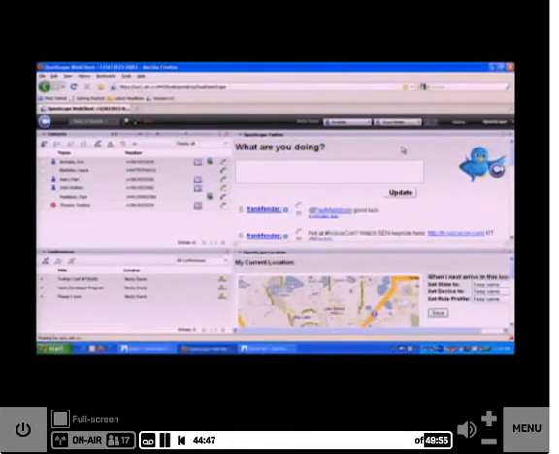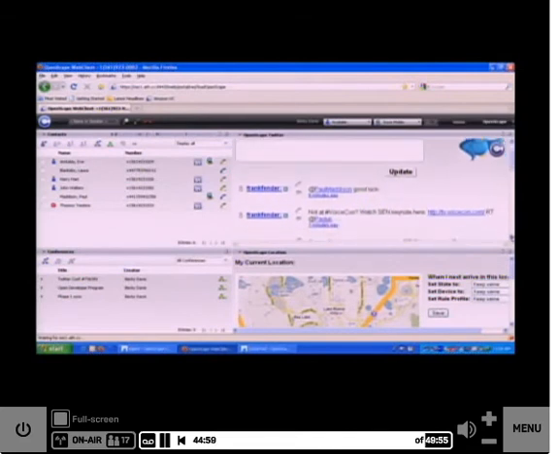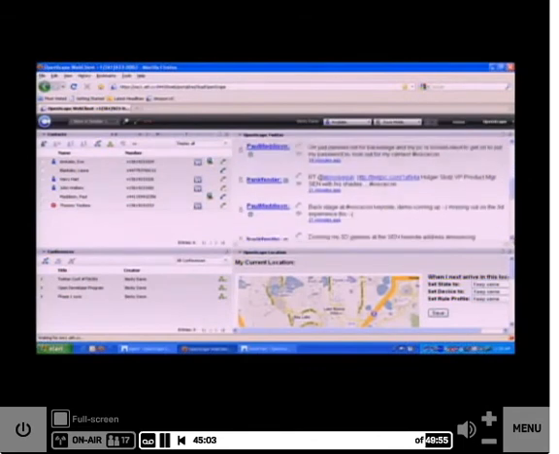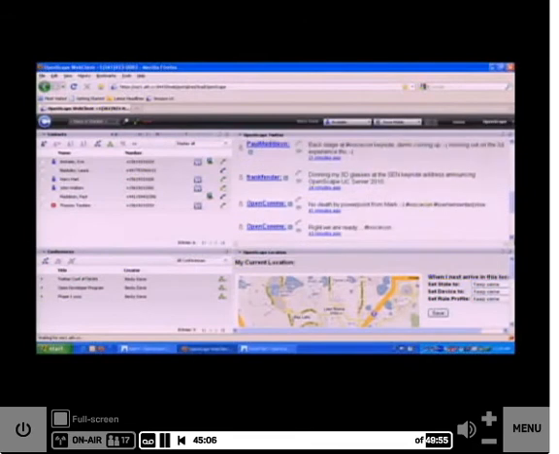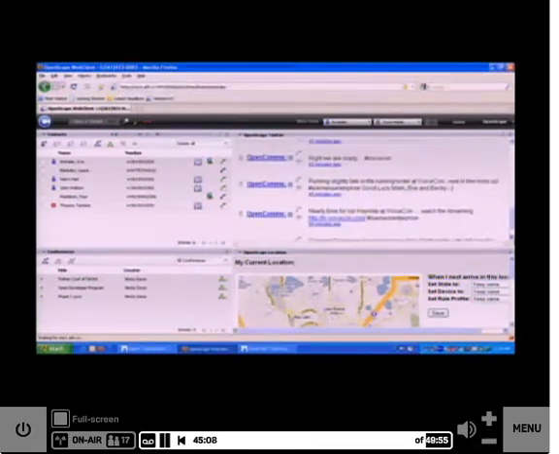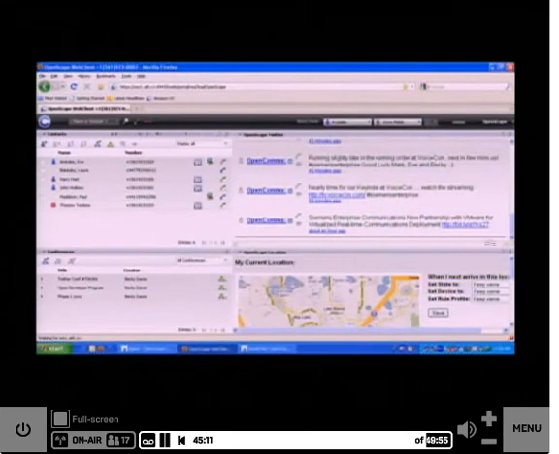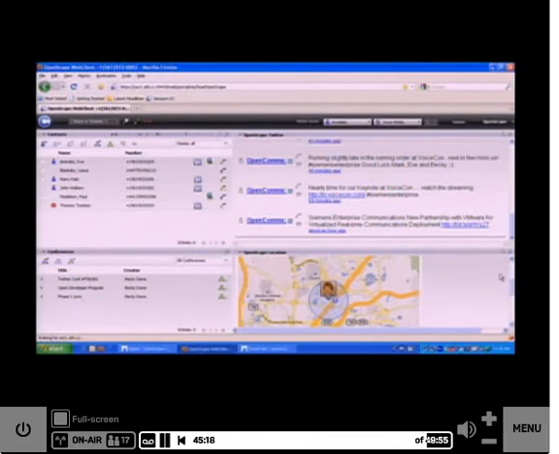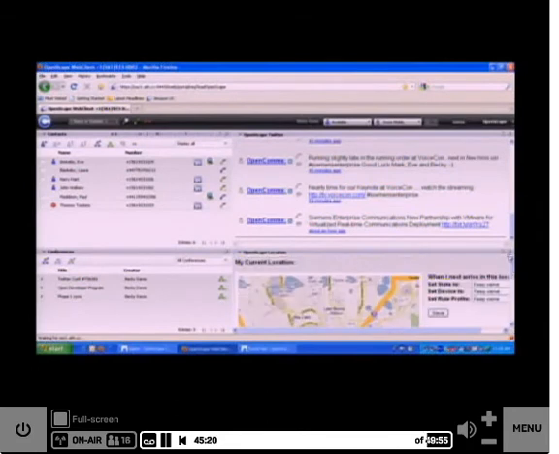And again, this gives me the ability to use a couple of applications from a single user interface. So I don't have to toggle back and forth between Twitter and OpenScape. I get my latest tweets. You can see Frank's been quite busy during the conference here, so there's quite a few of those in here. And now the latest portal that we have added to this, well, everybody's been busy tweeting, is the Google Latitude. And that shows my location, and I can do a number of interesting things which we'll get to in just a minute.